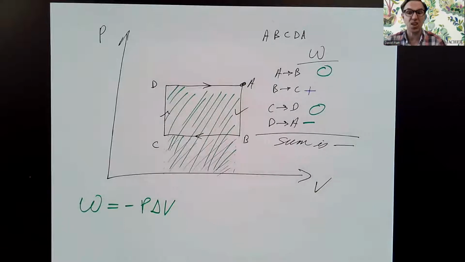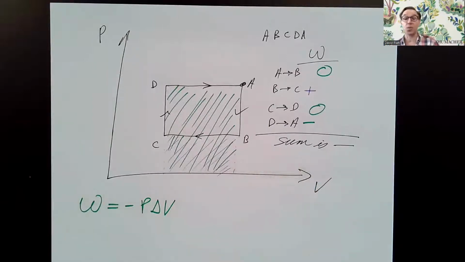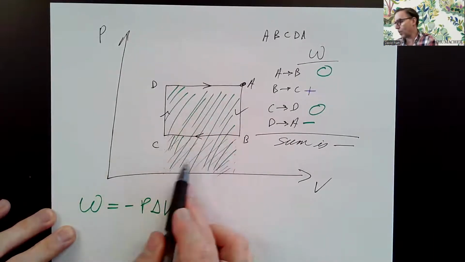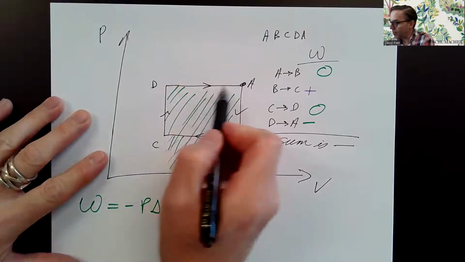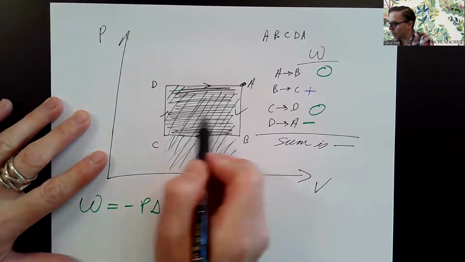So that's one thing to notice. If W, work, is defined as the work done on the gas, and that sum is negative, then what that means is, in essence, there is not work done on the gas, there is work done by the gas. And the other thing I want you to notice is that this green negative work added together with this purple positive work gives me a net total work of this black area.